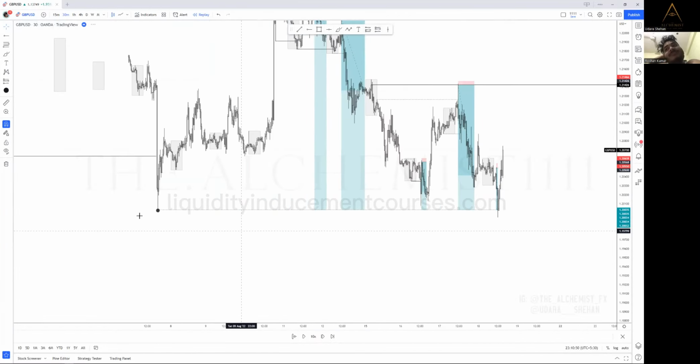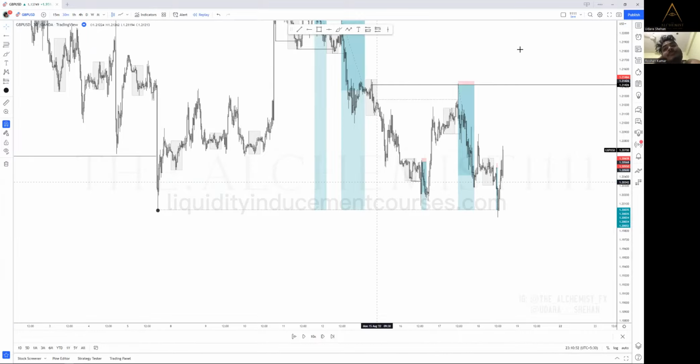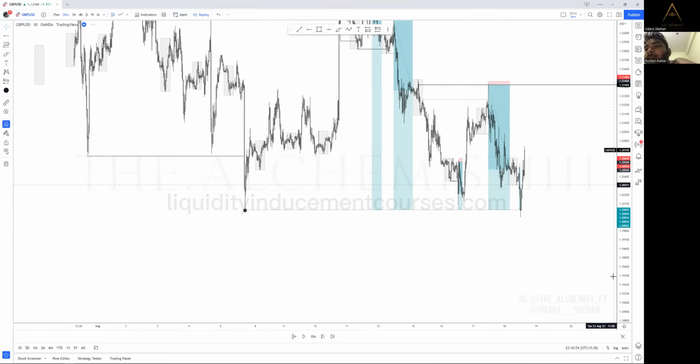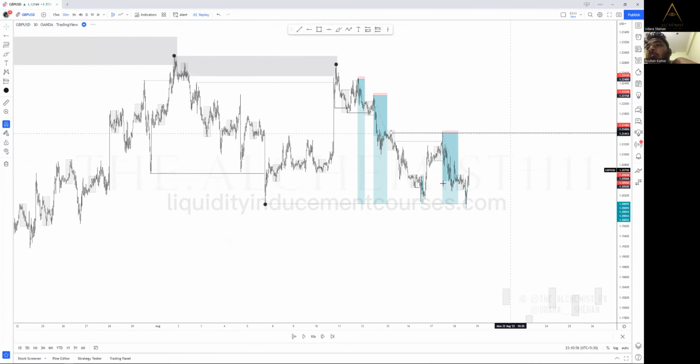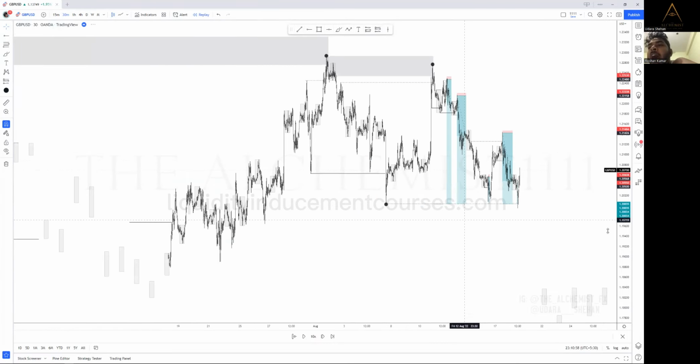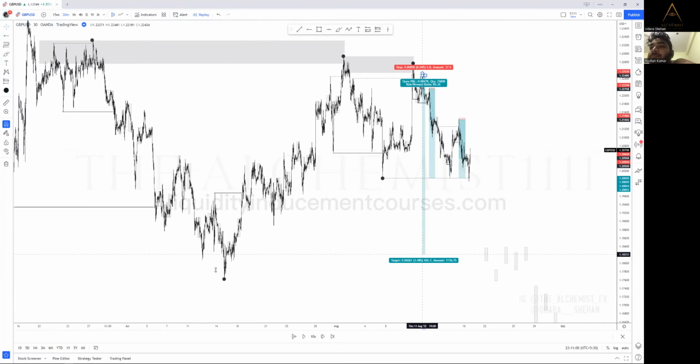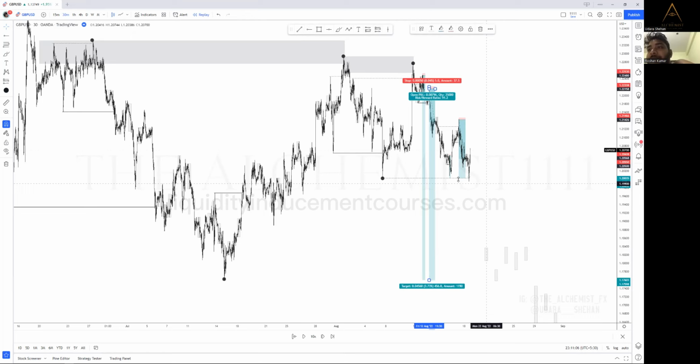It'll always go up because it took out the 4-hour external range liquidity, so they have to go back up. But then after it breaks out of the 4-hour range, where is your next target? The daily range, that is all the way down here. Can you understand that? The daily range.